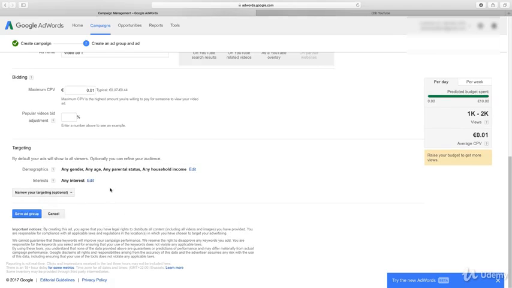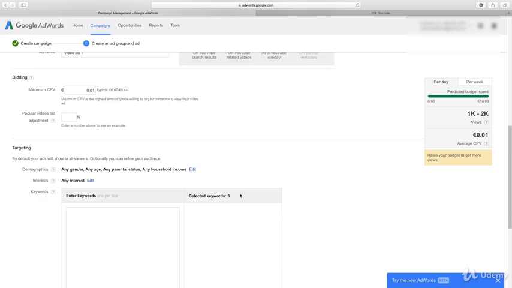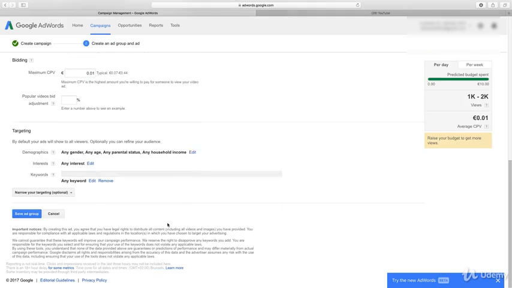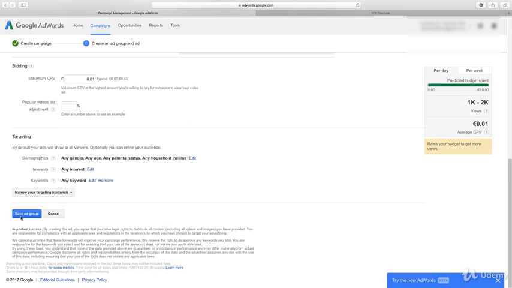It really is fine. Now what you want to do, interestingly, you need to leave it as is, but you need to go to targeting and add keywords here. Now I told you to get a PDF file, a text file with all the keywords, paste them in there, just copy paste, click on add keywords, and then click on done. Then save ad groups, and that's how you create the targeting for an ad.